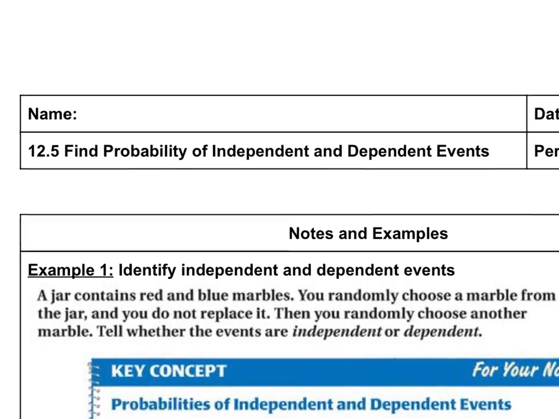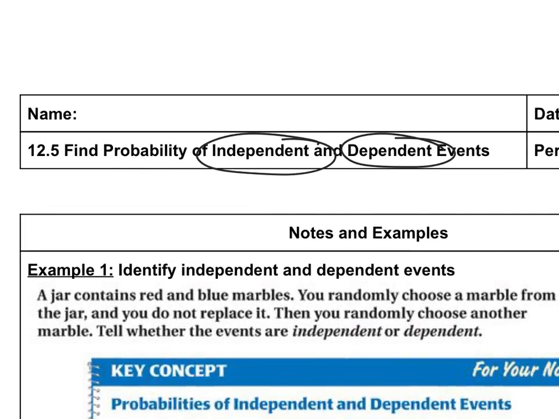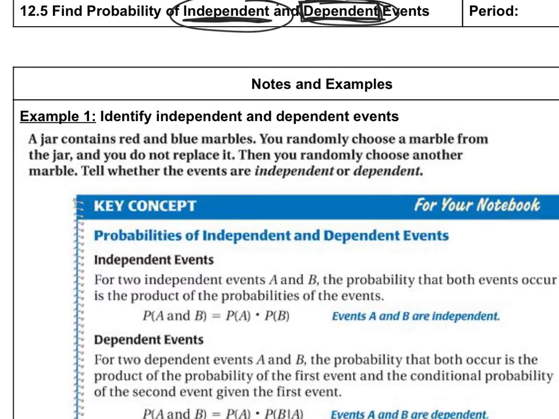First thing I want to talk to you about is what the difference is between independent and dependent. Okay, so you children are dependents, meaning that you rely on your parents for whatever, housing, food, all that kind of stuff, whereas independent is like when you move out on your own and you're not relying upon anyone else. So that plays a big role in our probability here today.